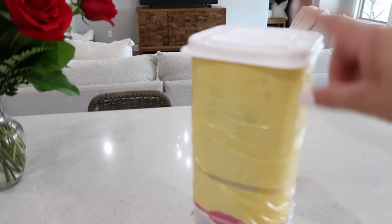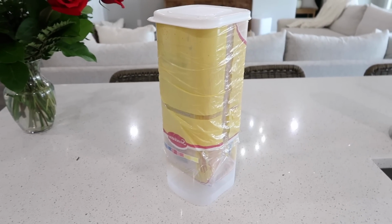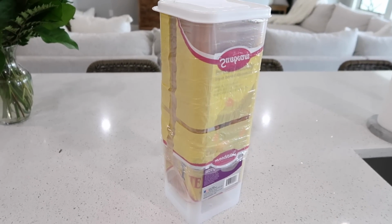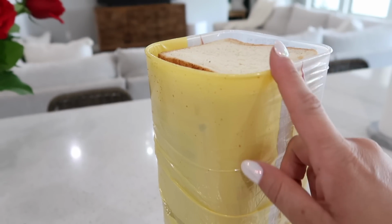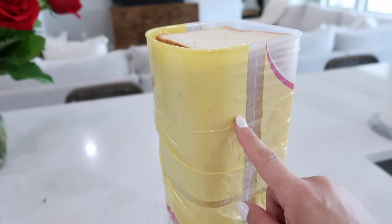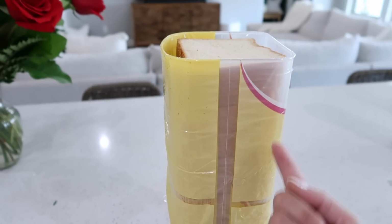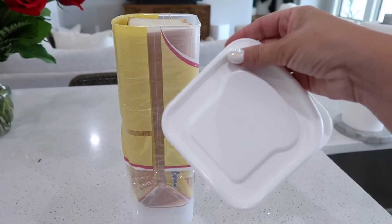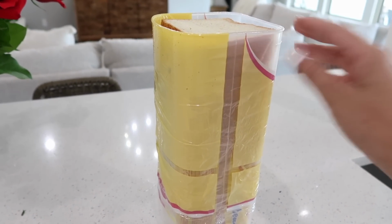So here it is. It even comes with a lid. This is going to keep your bread fresh, and it's also going to keep it from getting smashed if you just throw it into your pantry like I do or your kids do. Then you just have to come open this and your bread's at the top, which is so nice. As you take a few pieces, if it gets down lower, you just start pulling down the bag and then your bread will rise to the top. So super cool invention. Thank you so much to Katie for sending this to us. We will definitely be using it in our home from now on.